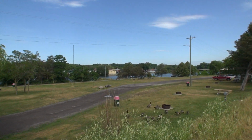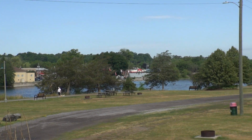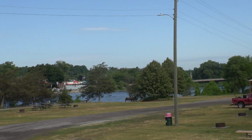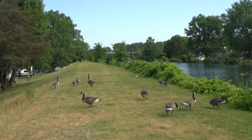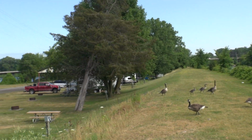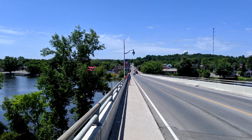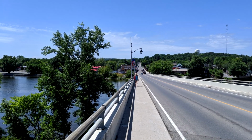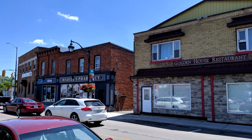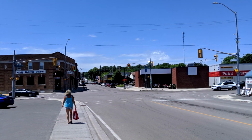And right across the other side of the waterway there, which is the spillway, well, that's actually the natural river, the Trent River. This here, as you can see, is built up with a berm just to accommodate the lock and the change in the elevation, because over that side would be more like rapids, not navigable. And that is downtown. You can see there's a hardware store, and I think there's a little grocery store, if I'm not mistaken, there. Pizza shop, Chinese food.